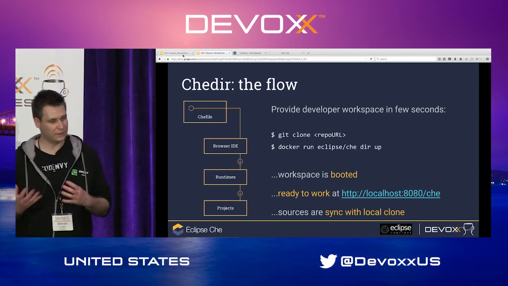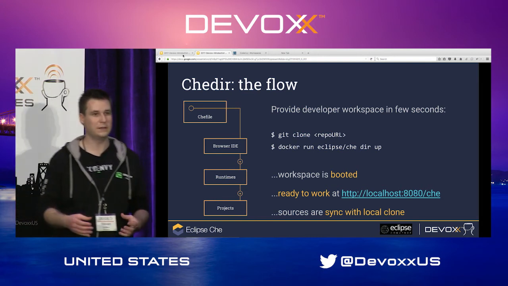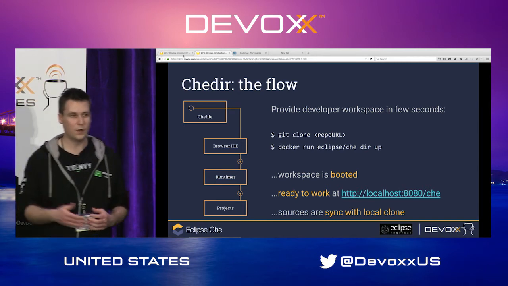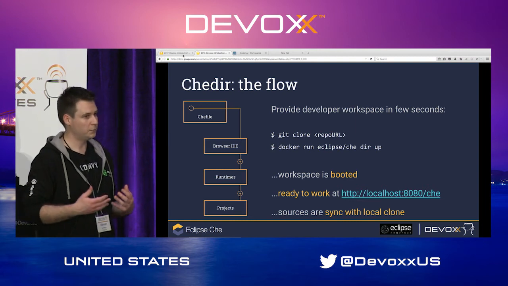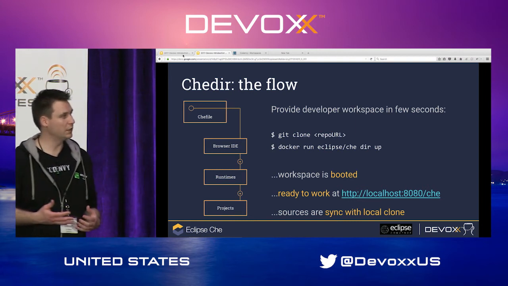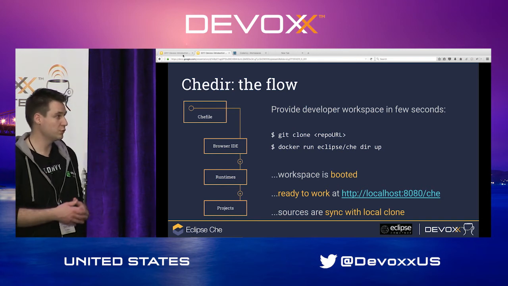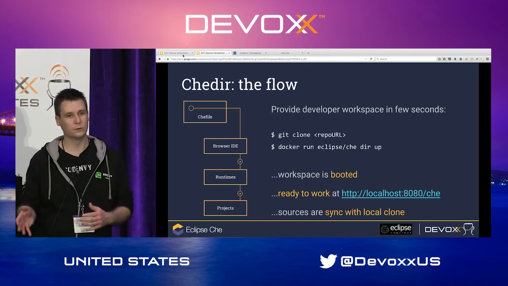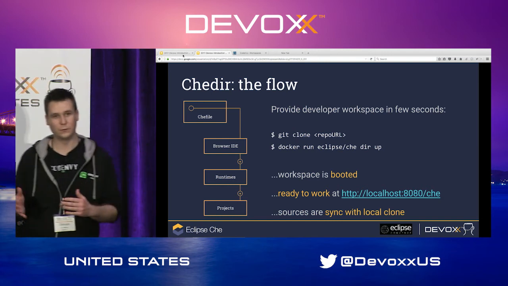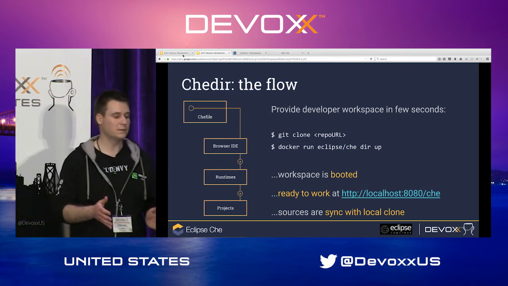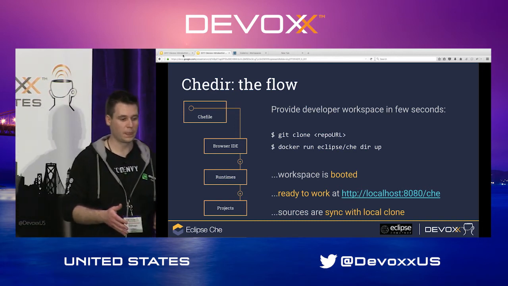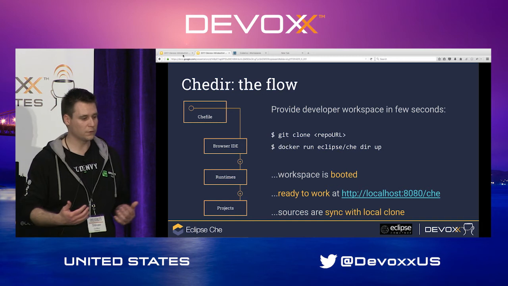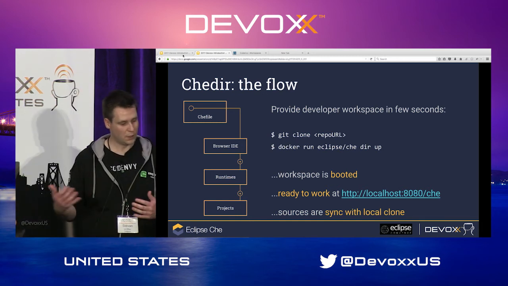So the only thing that you have to do as a developer is a git clone of the repository and a docker run Eclipse Che dir up, and it will spin up Eclipse Che, and it will boot a new workspace, which will be ready to work, and the sources will be synced with your local clone. So when you do some changes within Eclipse Che, you will see the changes on your local machine, and it will be completely synced. So if you are doing some other changes with another tool, it will be also visible inside of Che.